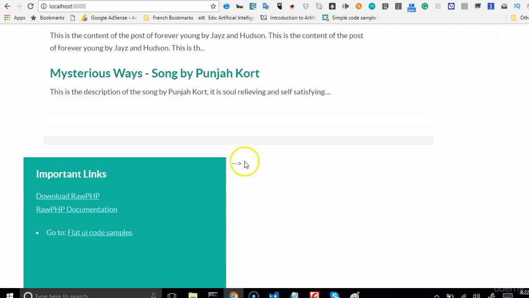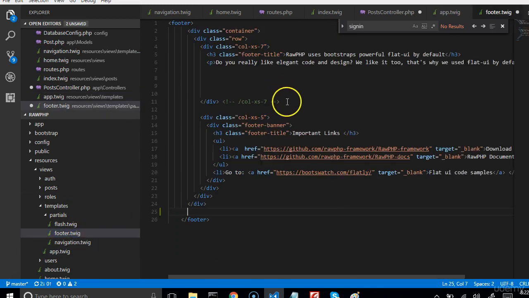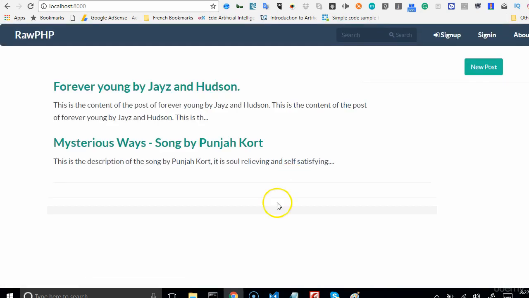Oh, oops. There's an error somewhere, because inside this footer there is this closing tag. So if we go to the footer, we're going to remove this one. This is what is obstructing it. So if we remove it and we refresh, okay, our footer is gone. We'll return it whenever we are ready to work on the footer.